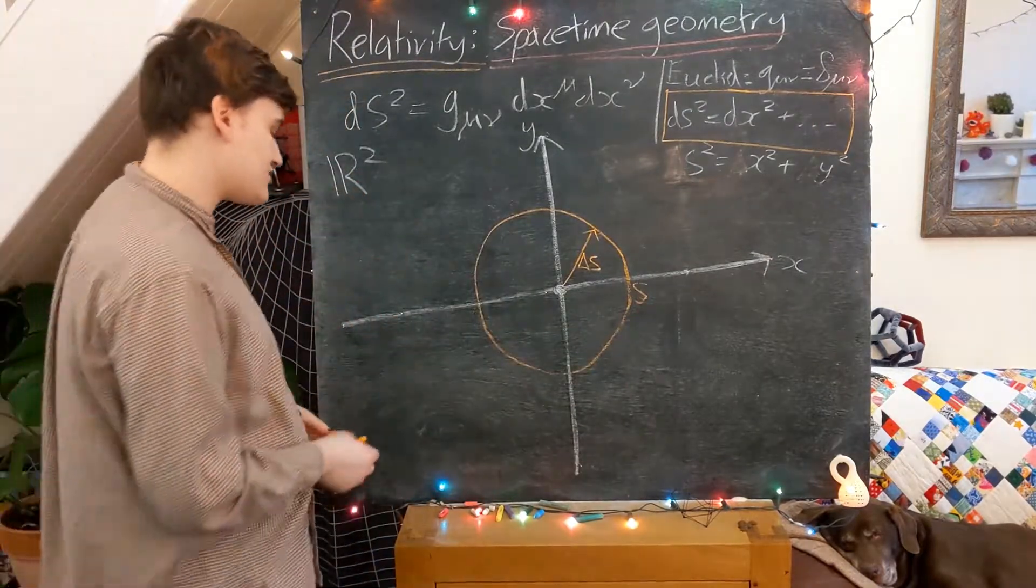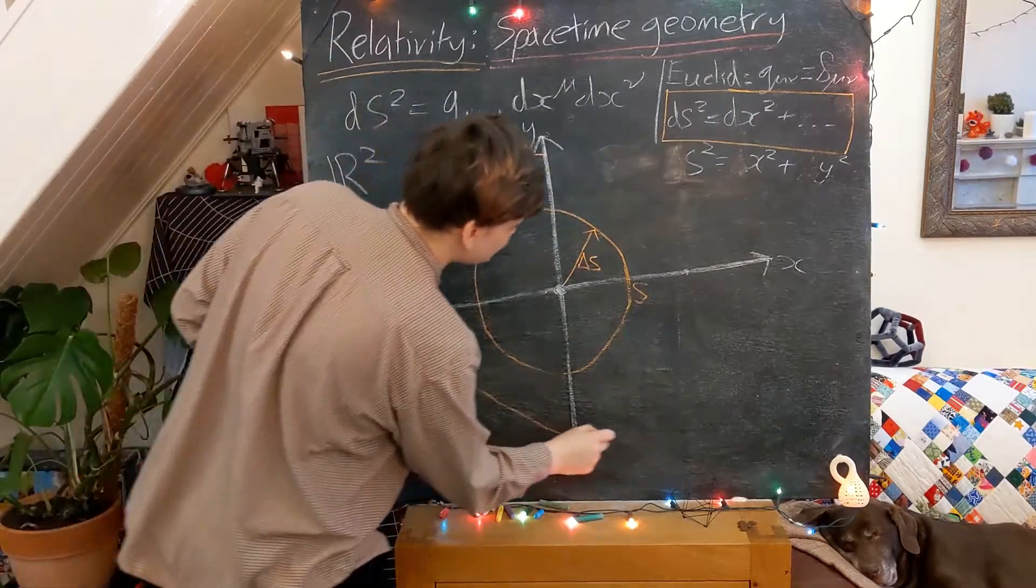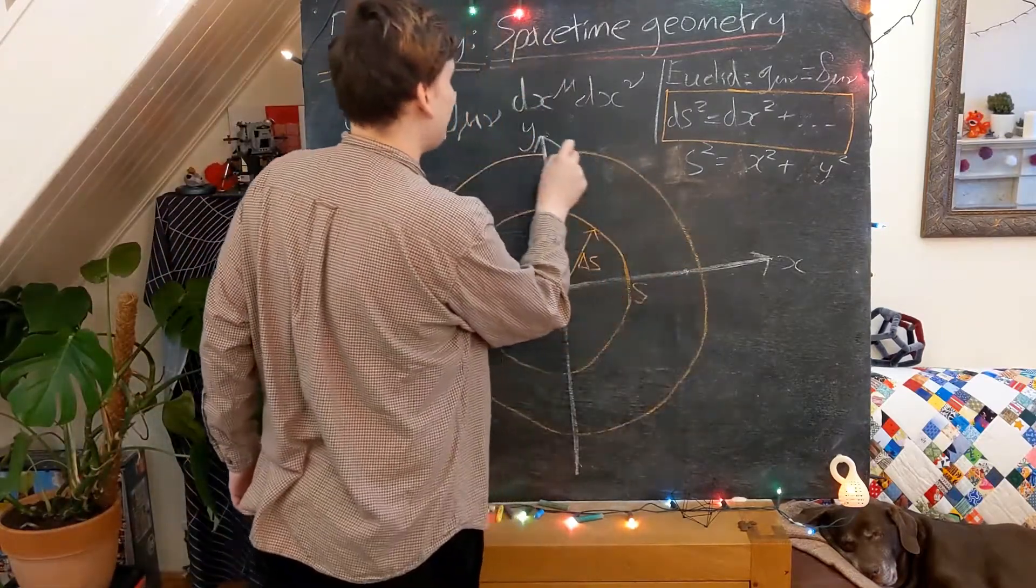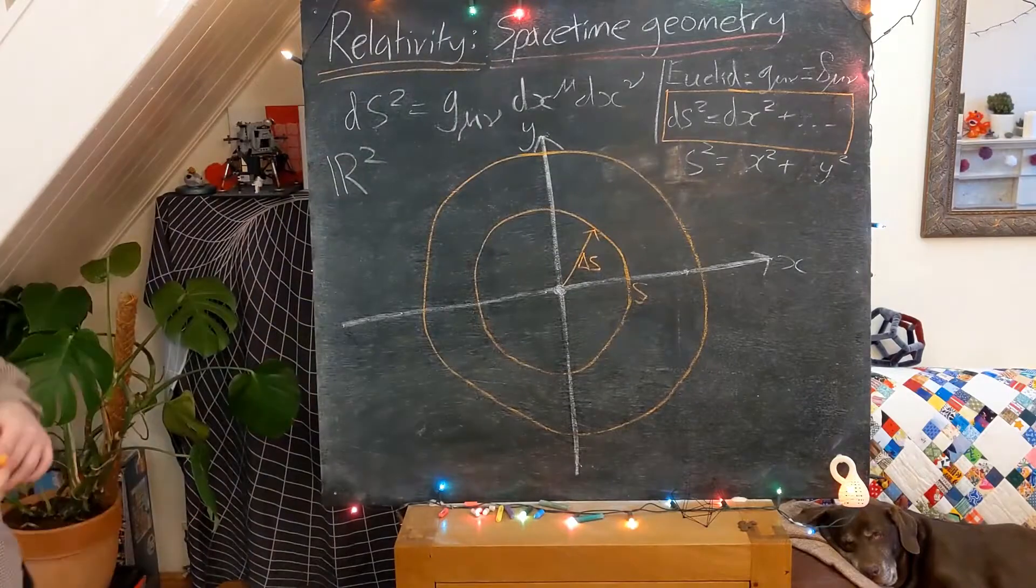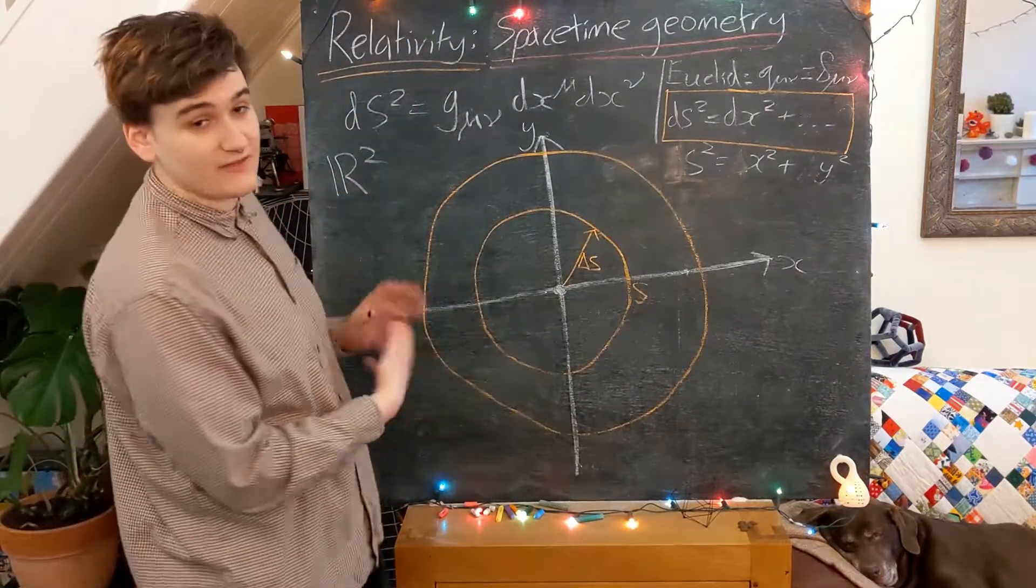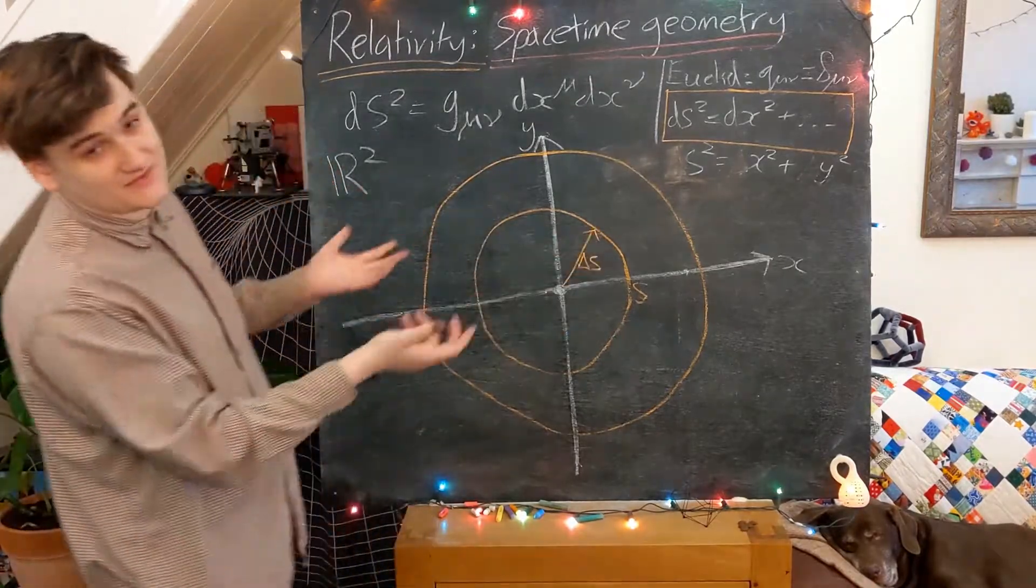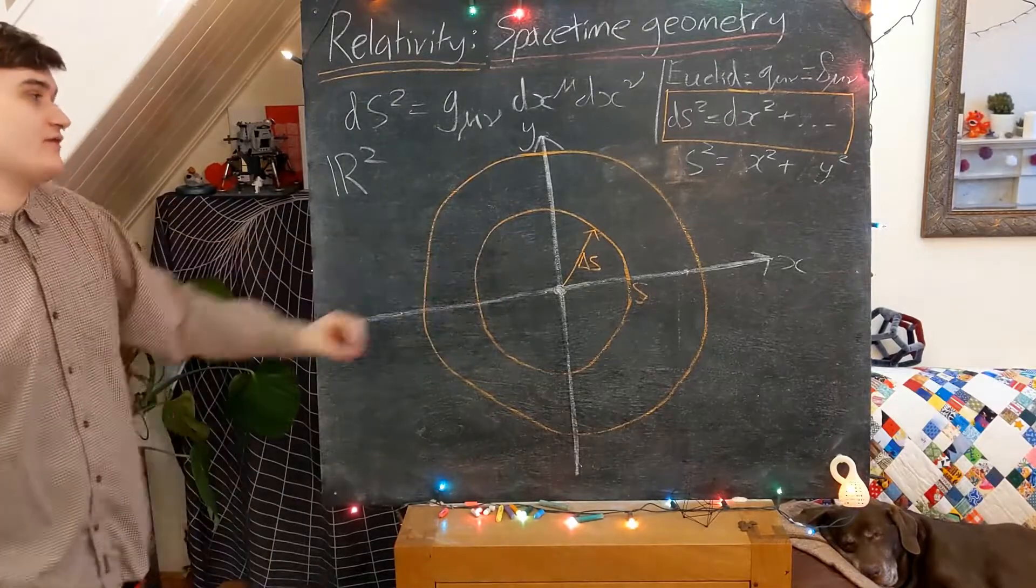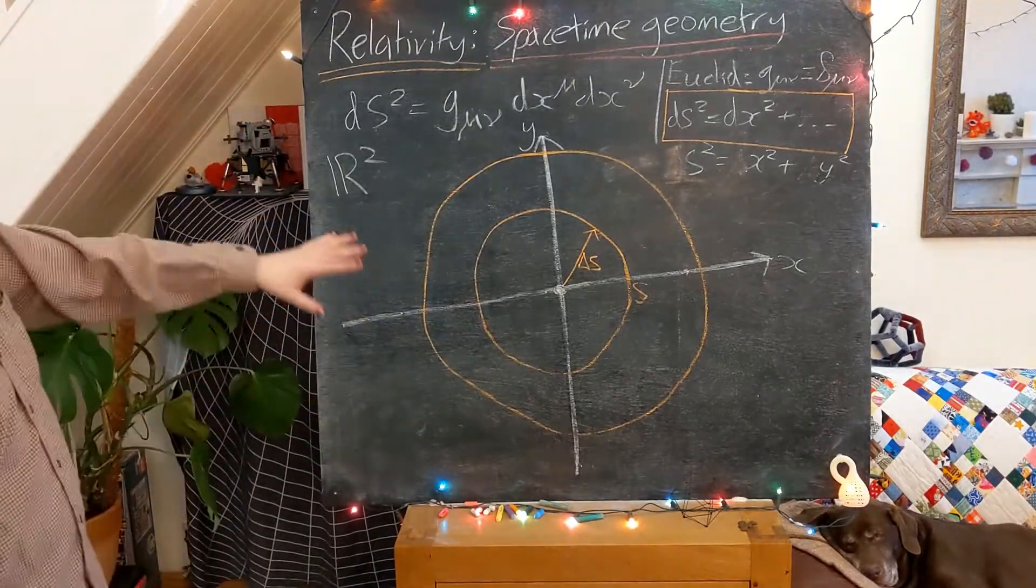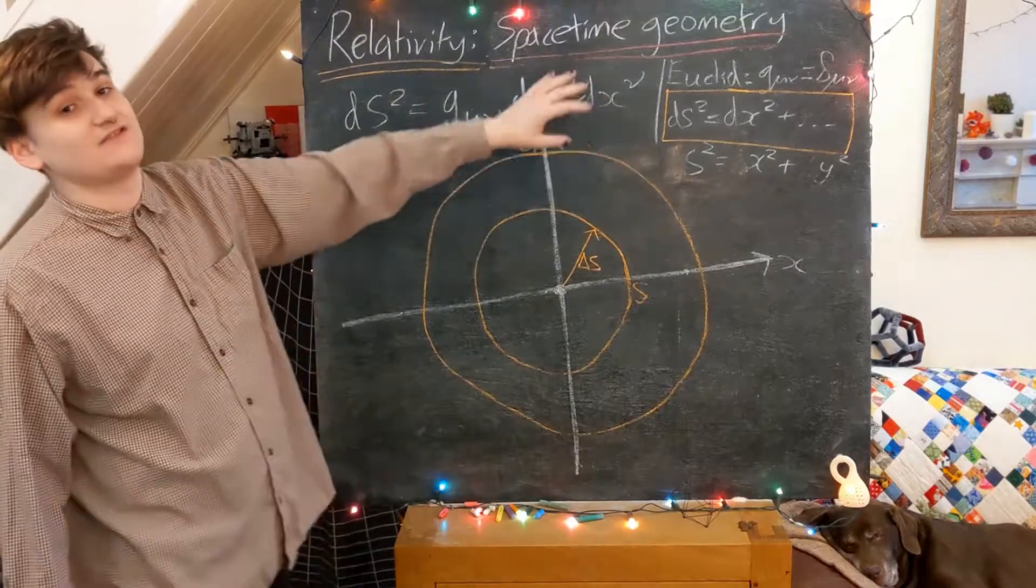So this is what it's like in the Euclidean geometry, curves of constant distance from the origin just simply lie on these circles that I've drawn here. This is simply how things work in the Euclidean geometry, we have these circles which represent the points which all lie at a constant distance from the origin. It's good to keep this picture in mind of what R2 looks like when we give it the Euclidean geometry.